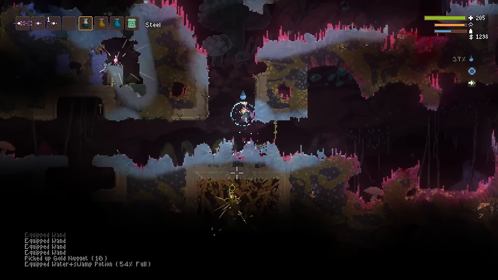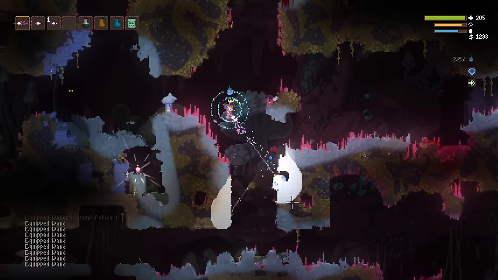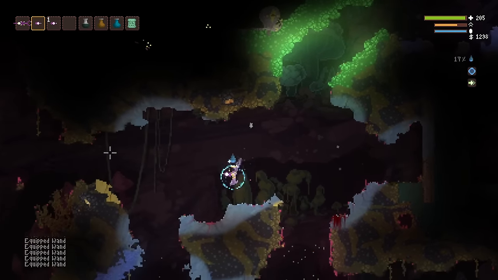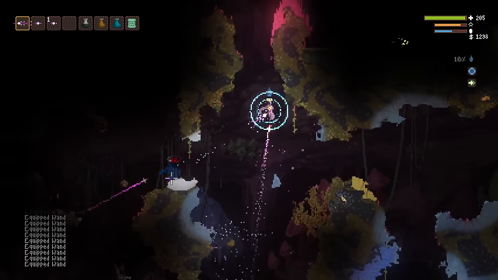Do we have any concentrated mana left? We don't. If we were smart, we would have been saving that throughout, but that's okay. Because we've got black holes, and there's also a good chance we've got some concentrated mana kicking around somewhere in this floor. We've got somebody with a wand.